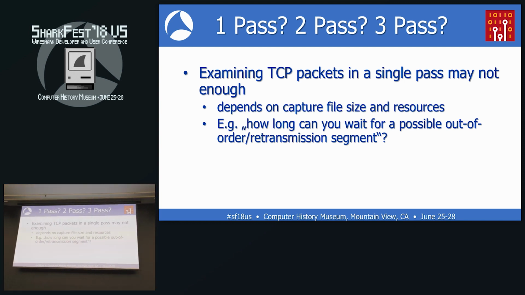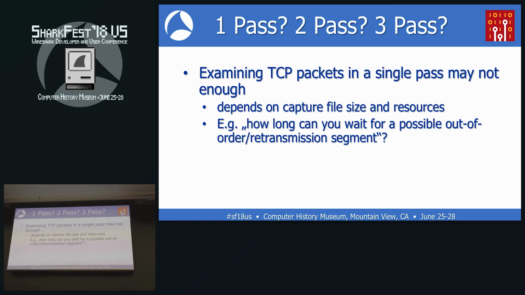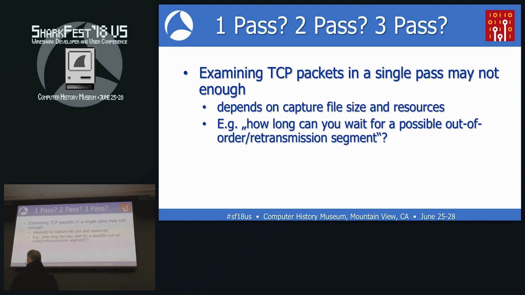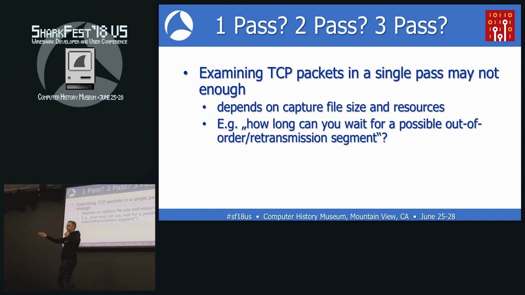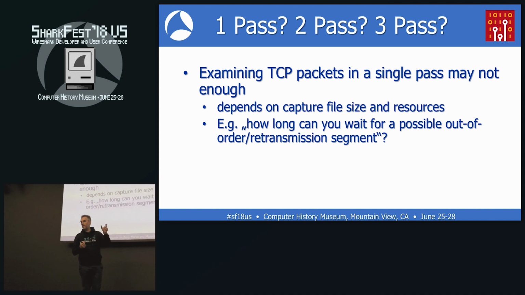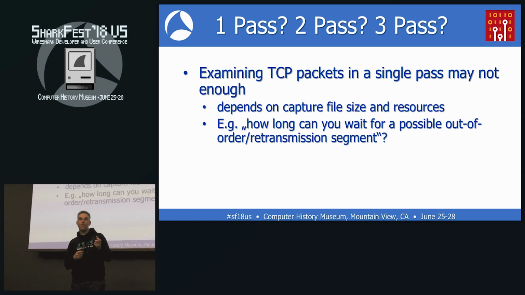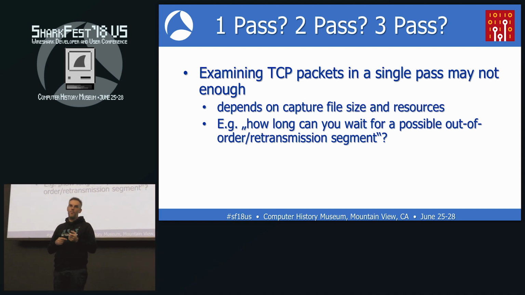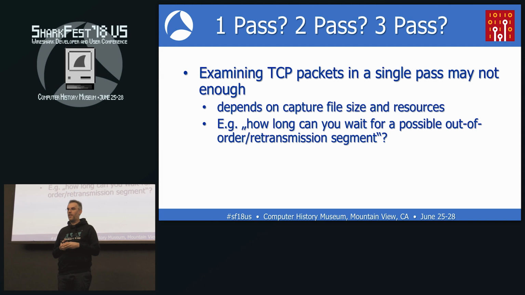Is it possible to multi-thread your application, like have a thread that is calculating your TCP packets as it is moving forward, and then one thread which, once it detects a packet drop, waits for a selective acknowledgement until it comes back? Yes, I understand. I'm not that good of a programmer, but yes, probably. So the question was, can you multi-thread that so that your first thread goes through all the packets, and if something happens, a second thread investigates for you? Probably yes, but I'm too bad at programming this kind of thing.